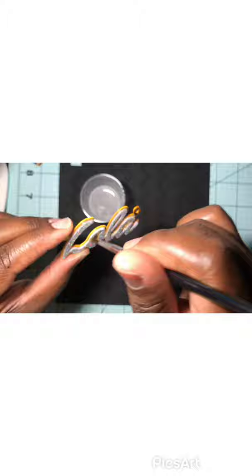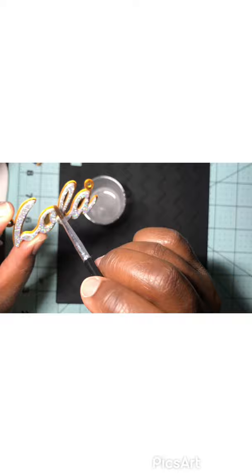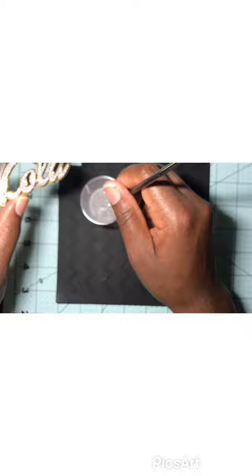Just make sure you get in between. That needs to be sealed as well. If you're going to make these for yourself or sell them, tell your customers not to get these wet, because it's not real gold and it's not real jewelry. It is made out of paper, so just wear it for fashion and try to keep it away from water, because it won't hold up. But if you're outside in the rain for just a little bit, it shouldn't hurt it. That's why you got to make sure you seal it all the way around, so no water damage happens to it.